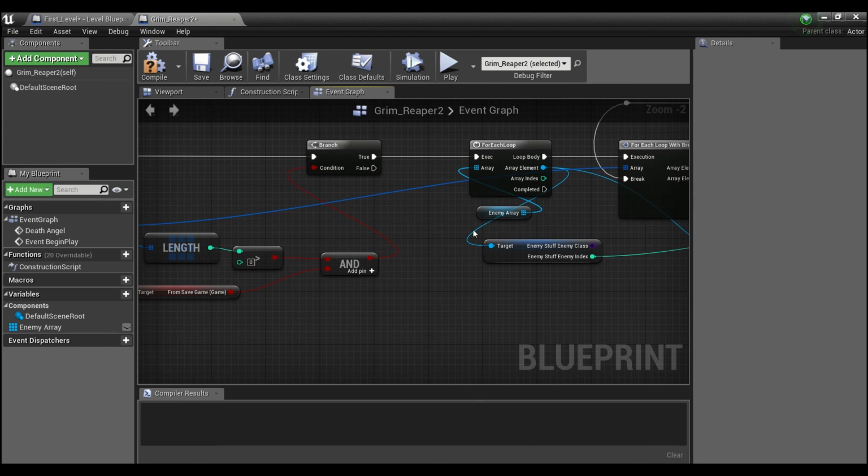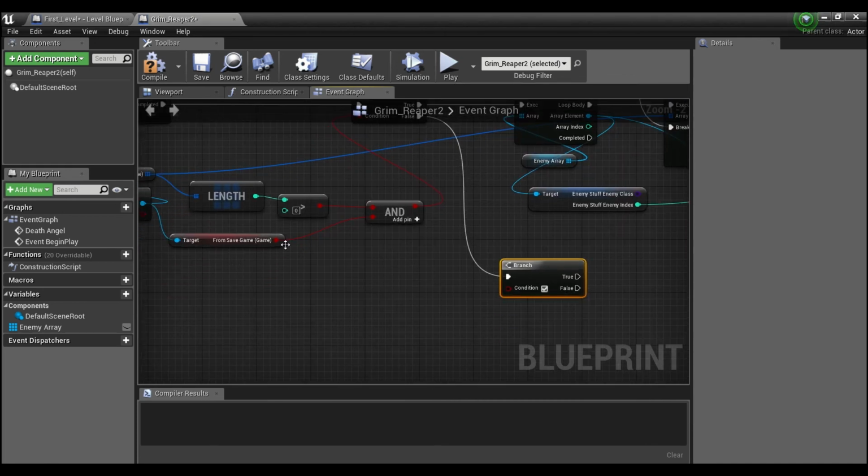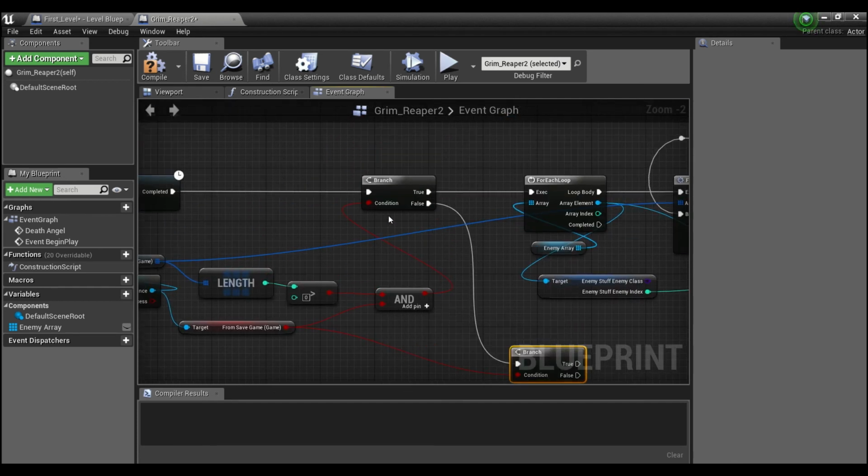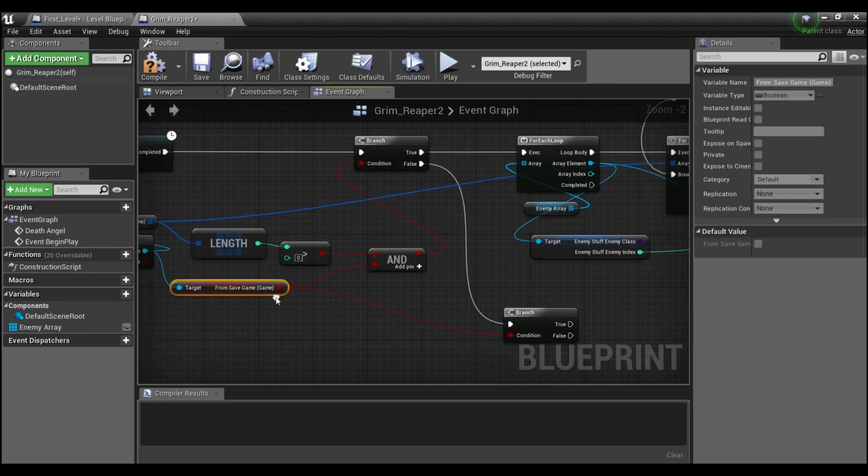Now once you're done with this, off of the false we want to do one more thing. We'll have a branch, and we're going to check and see if this is from a saved game. Because we used an AND here, this could be false either because the length is not greater than 0, or because it wasn't from a saved game. So if it wasn't from a saved game, that means that all the enemies should still be there.